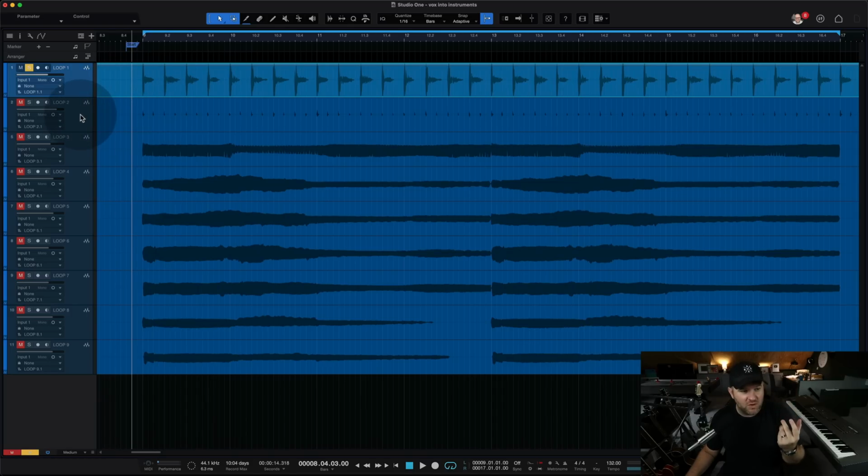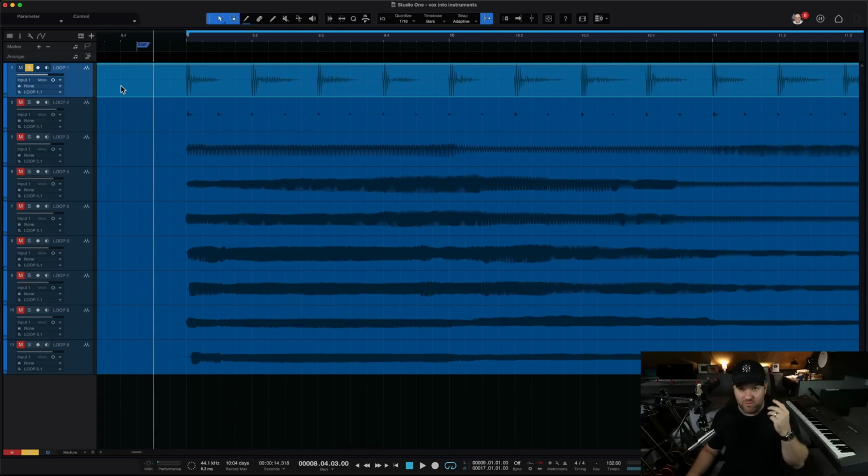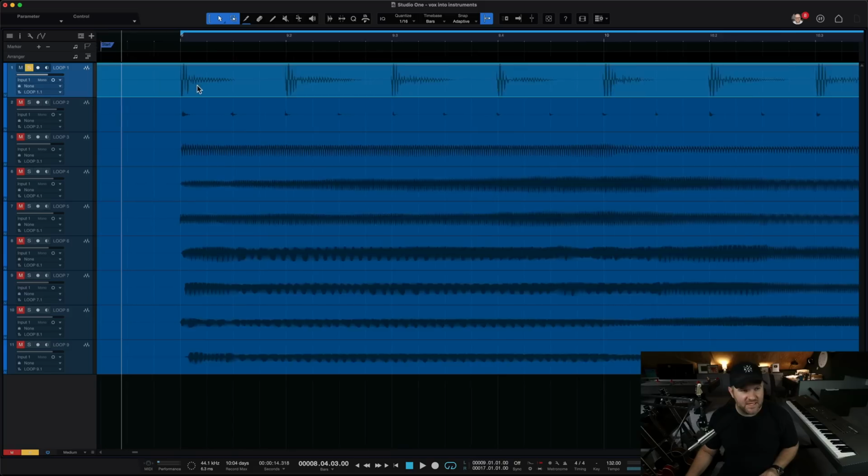So for this song, I really wanted it to be really simple. I wanted a 4-on-the-floor kick drum, and I wanted some sort of a hi-hat sound. So I grabbed a microphone, ran it through a preamp, cranked up the low end on the EQ, because I had an outboard pre with a low EQ on it, and then just messed around until I got a sound that worked for me for a kick drum. So a boom sort of sound. This is the sound that I came up with.